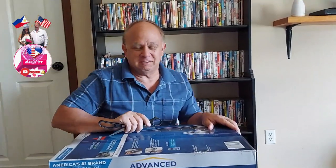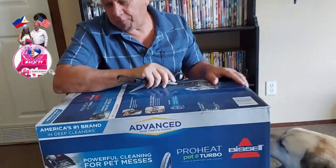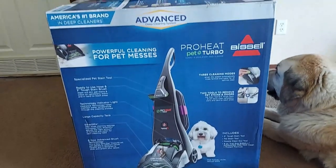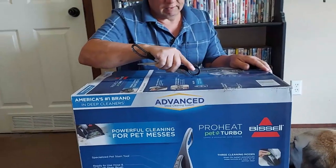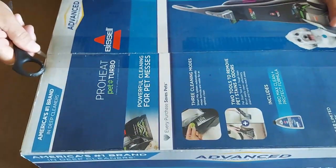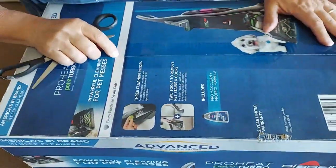Hello guys! You unbox. Yeah, what are you going to unbox? A new carpet cleaner. The last one didn't work, it was just garbage. So we got this one here. Powerful cleaning for pet messes. Just like my old one, same thing. Same brand. Pro Heat. It heats itself up, everything.